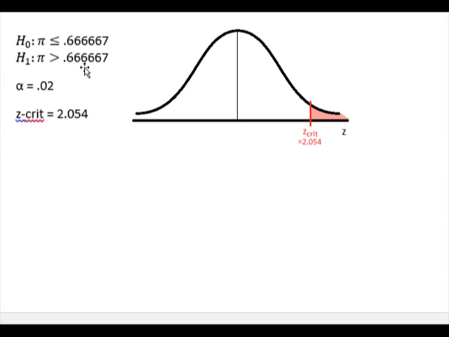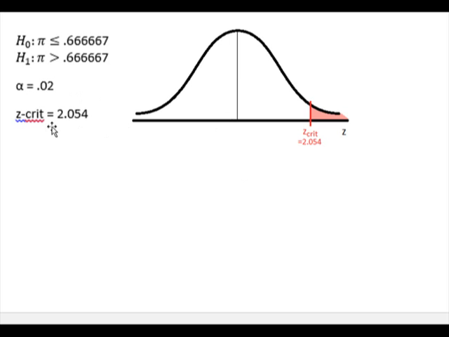2/3 or 0.66666 repeating. To be able to confidently say that, you want to reject the plausibility that the true proportion is less than or equal to 0.6666. So that thing that you want to reject is what you put into the null hypothesis. Again, we've got a significance level of 0.02 that I picked for no particular reason.